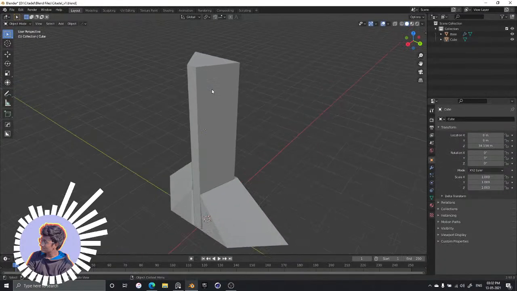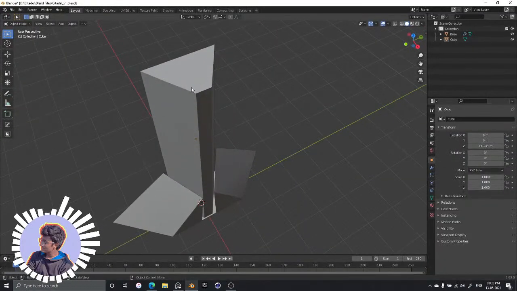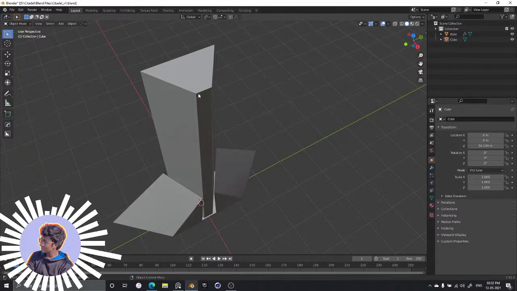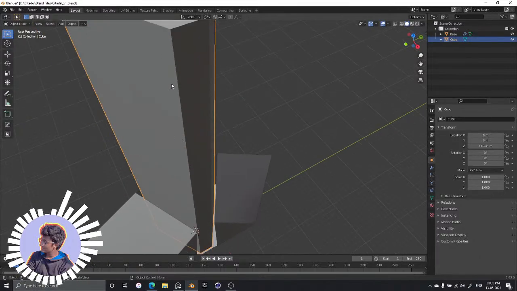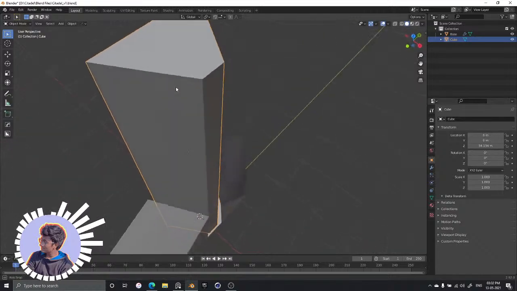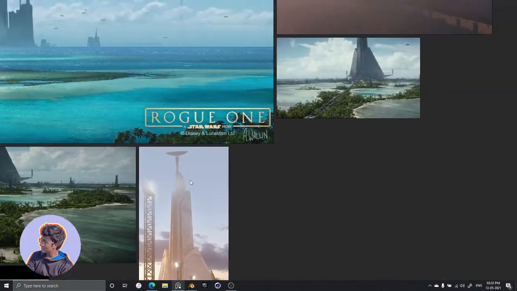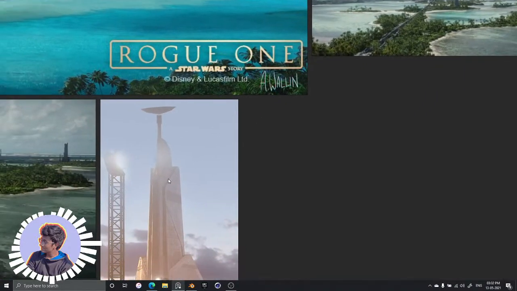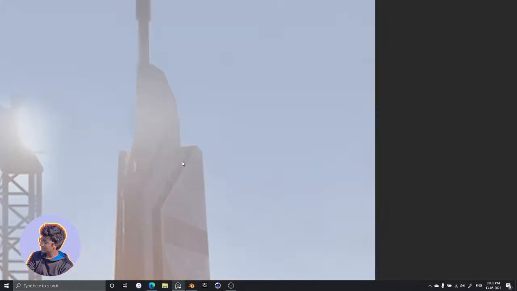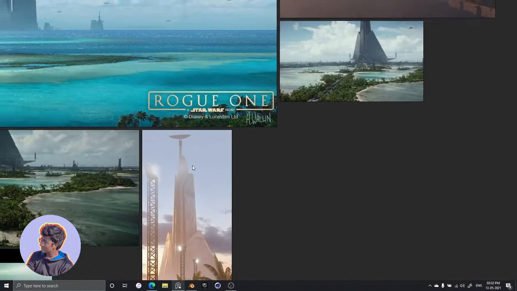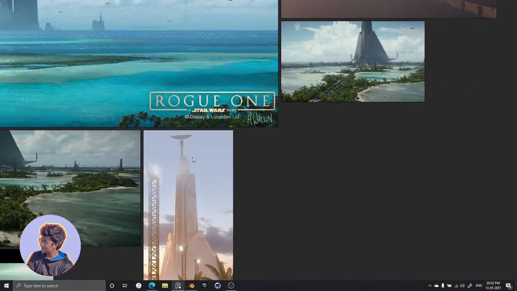Now, the main reason why we actually subdivided: this entire object could have been done with the 4 points that we had, but the reason we subdivided it is because of the top part, which is right here, this region. So it straightens out over here and it slants in. So that's what we're going to do.